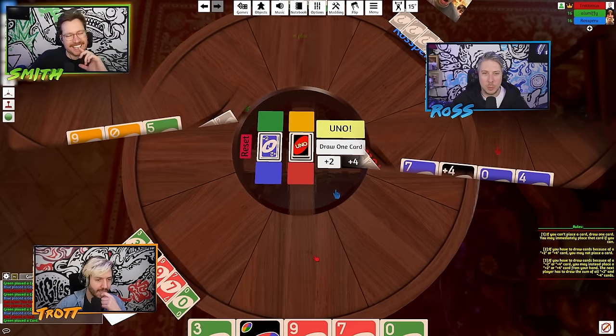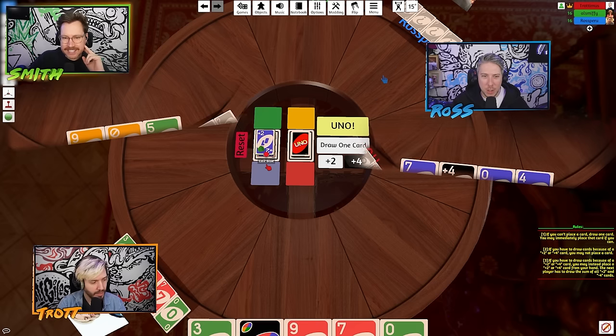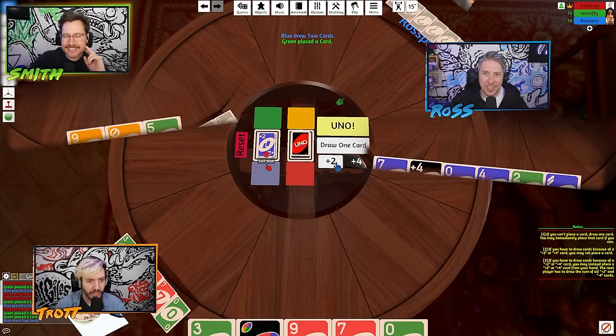Plus two. Wait. So did Smith take a go and then you took a go? I didn't take a go yet. Wait, you did. You put down a card. I didn't put that down. Oh, you did. You put down a three. Yeah, I put that down, and then you took a go. Okay, and then I take a go, and I plus two. Yeah, you're plus twoing. Now it's my go.